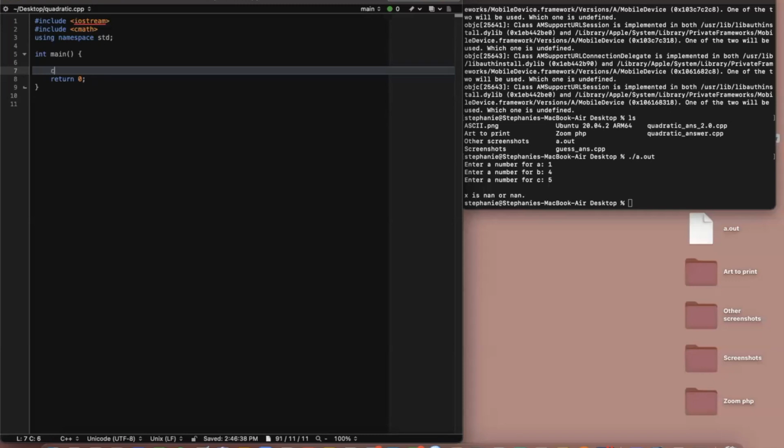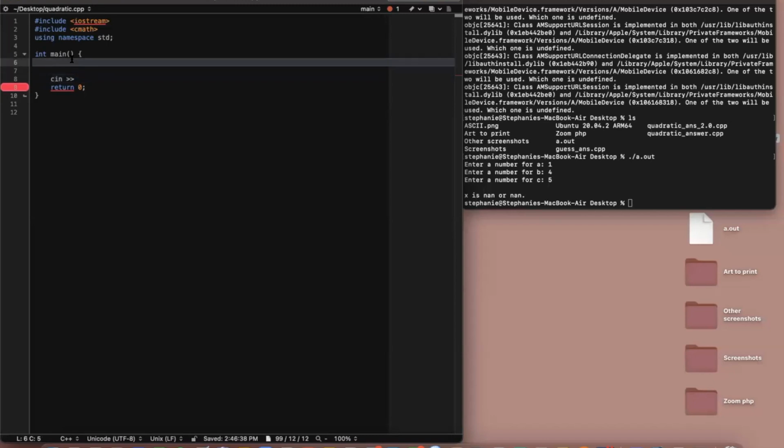So the syntax for that is cin, and then the little caret operators, but we actually have to tell it where we want to put the information. And anytime that we want to store information in C++, it's going to go into a variable. So I'm going to go ahead and create a variable.